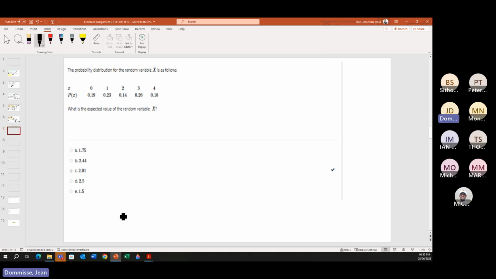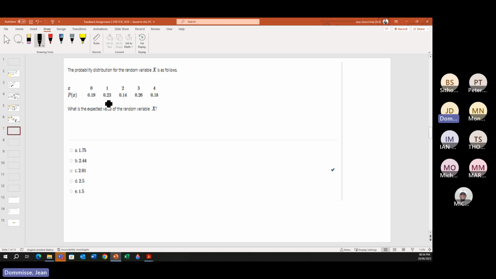So the next one, that was study unit 4, the probabilities. Going into study unit 5 now, where we're looking at a few other things. So now it is discrete random variables. In this one, they didn't ask you to work out the probability. They've asked you to work out the expected value.